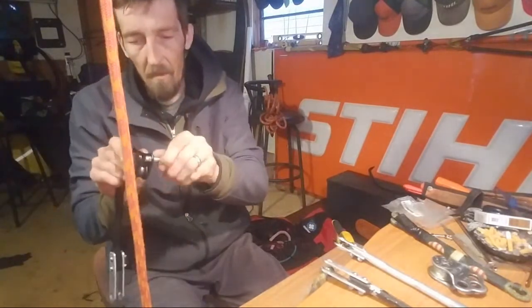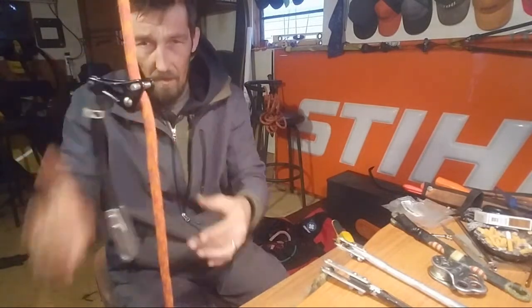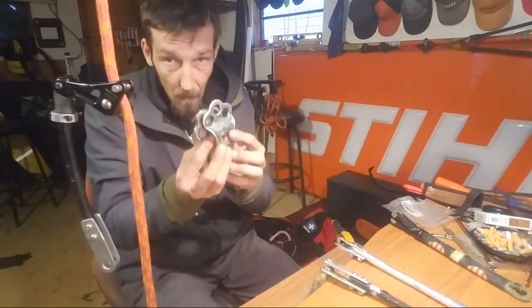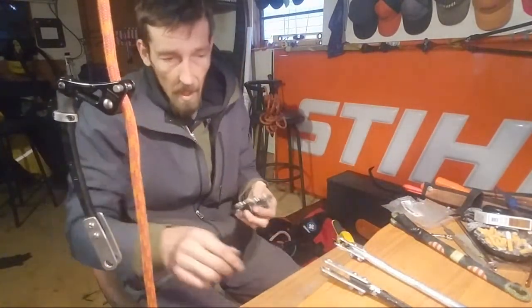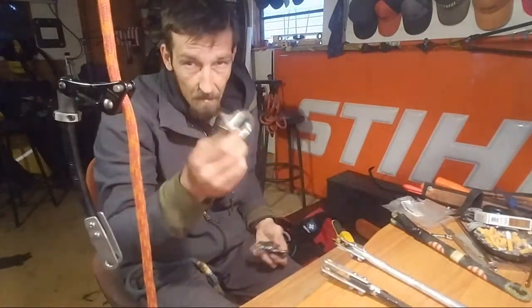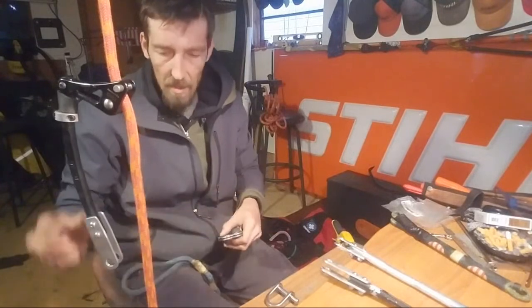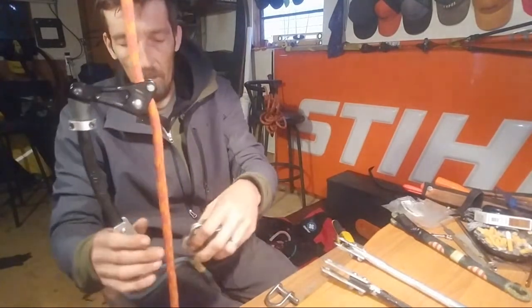Pop the pin. Put it on. I put my wrench on first. It sits there. Grab my micro pulley, prusik, and I am going to use a quickie link. Just what I prefer. Actually, I think Greg cut these holes for a quickie link.